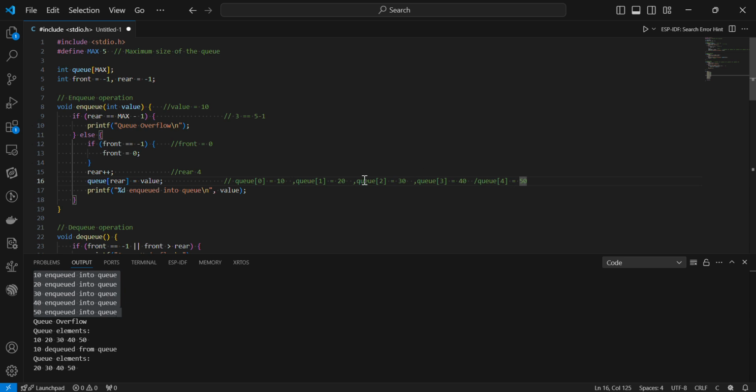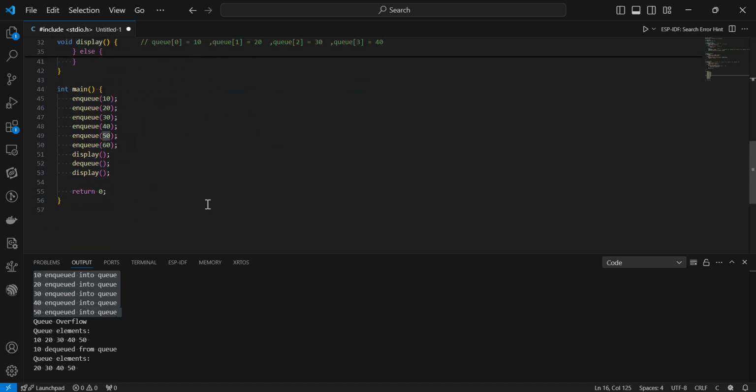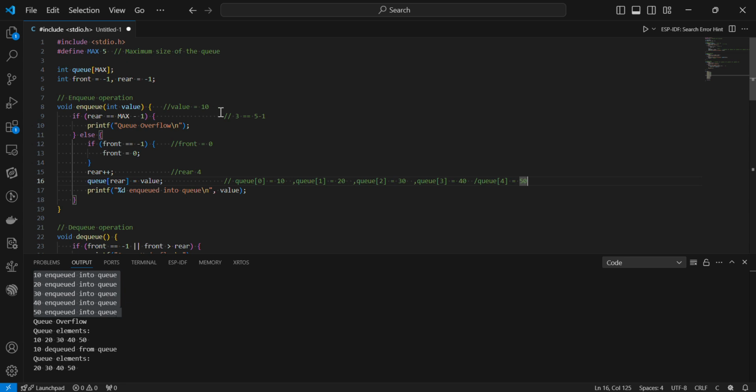Then again we are accessing 60. When we are calling enqueue 60, this became 4, this also became 4, so we already did 5 tasks.